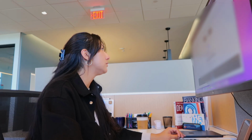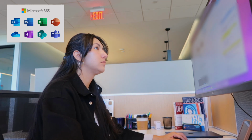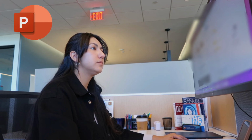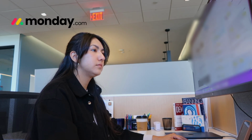Next, I wanted to talk about the different programs for our tasks to store and upload files and how we communicate with other team members. So first up, we have Microsoft 365, and this comes with a few different programs. One is Word, PowerPoint. Then Outlook is what we use to send and receive emails. We also use Teams to chat with one another and for video conferences. Monday.com is our planner tool, and Canva is what we use for simple graphic design work, for social media, and some email.